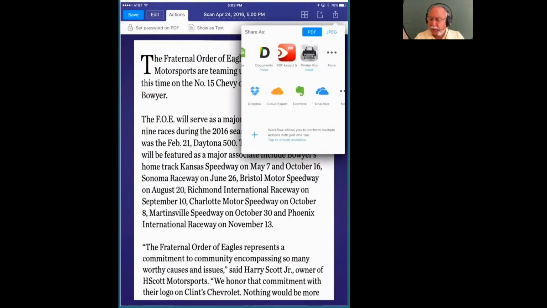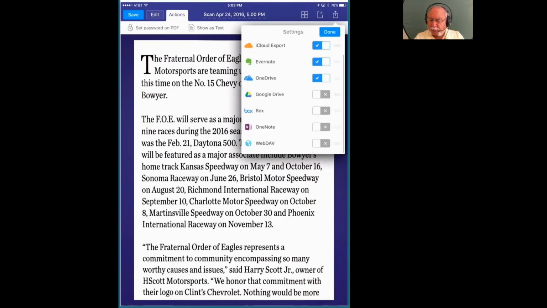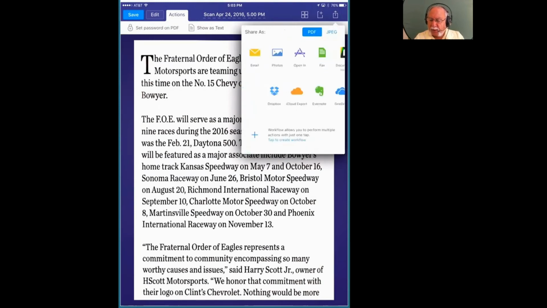And say done. But I do have a printer set up on this, so if we come down here for more, I believe the printer may be there. No, but there are some other things there. We can save it out to Dropbox. We can put it in Evernote or OneNote. As I said, we can email it to ourselves as well. There's several things that we can do.